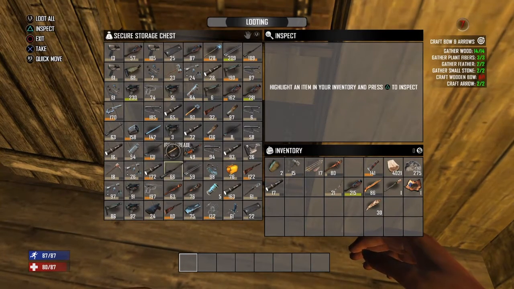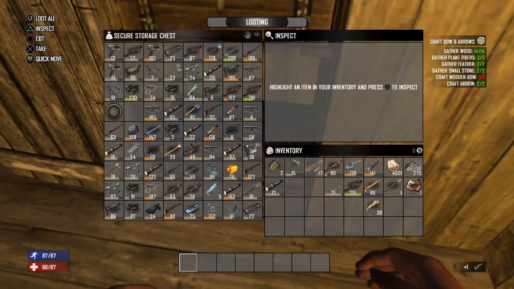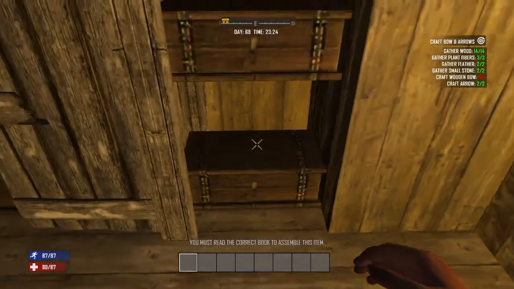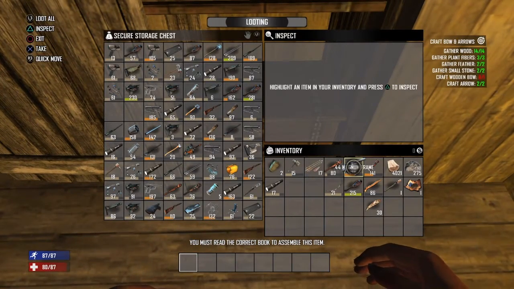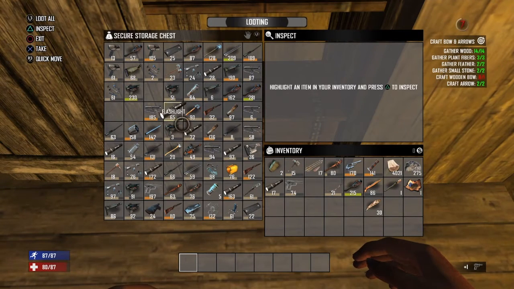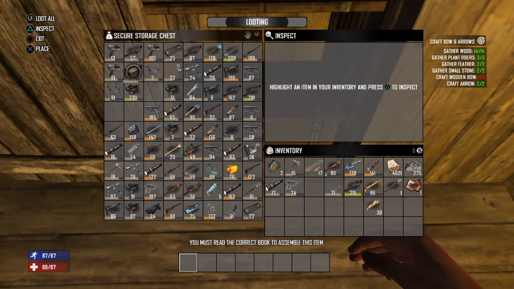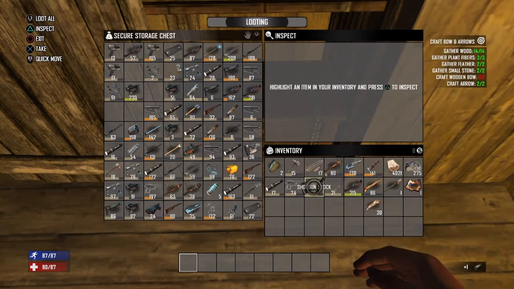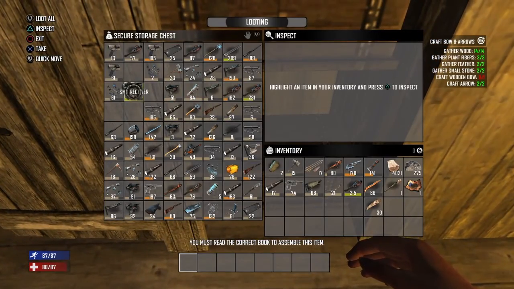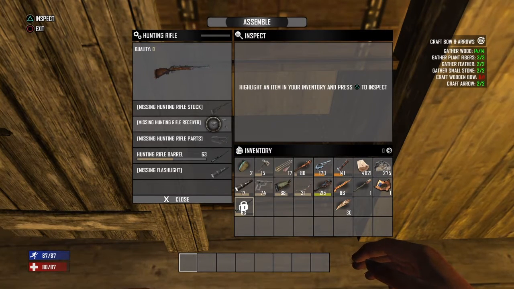All right. Random gun, random gun attachment. You. I cannot. All right. So the 44 Magnum, can't do that because I didn't get a schematic for it. What about you? No, can't do you. What about you? I really can't work on these? Bummer. All right, what about you? Okay. Okay, I definitely have that.